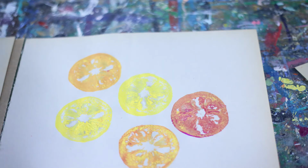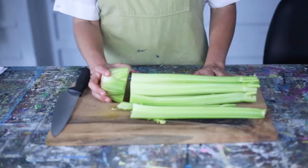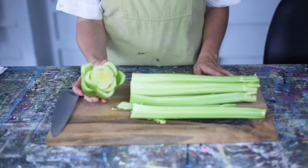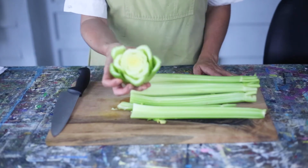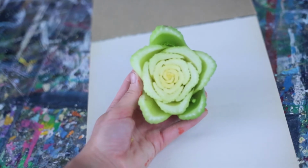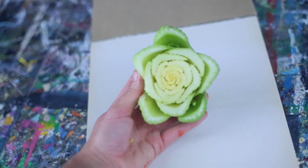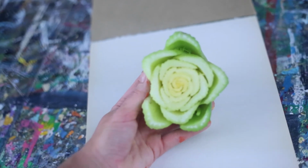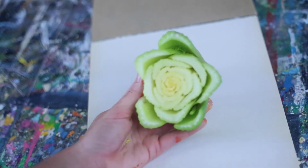Alright, now let's move on to the celery. What we've done is we've cut it about 2 inches from the base. Wow, check out that pattern. What does that remind you of? It's making me think of a flower. Why don't we use our celery to make some flower prints?